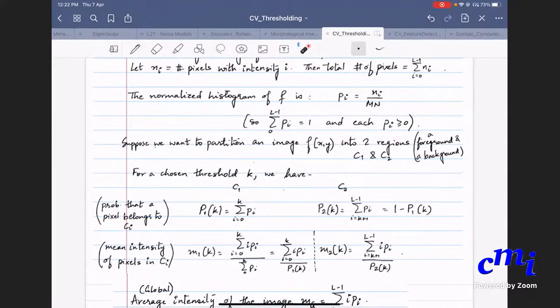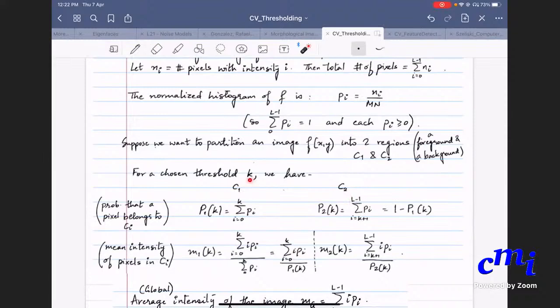Up to intensity level k, you're putting everything in class C1, and intensity levels k plus 1 and above, you're putting in class C2. So that is going to be the probability that a given pixel falls in the class C1, and the probability that a given pixel falls in the class C2.